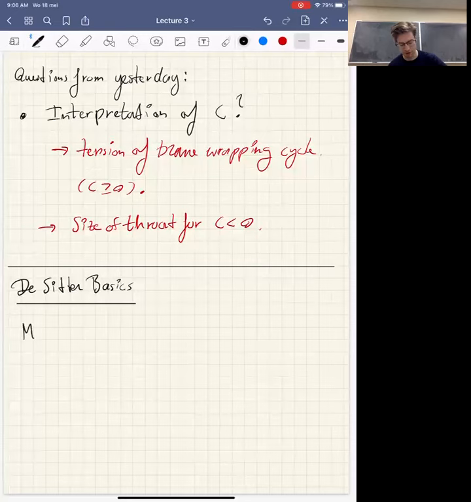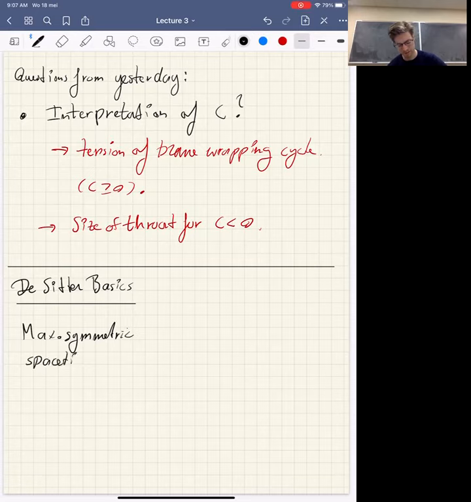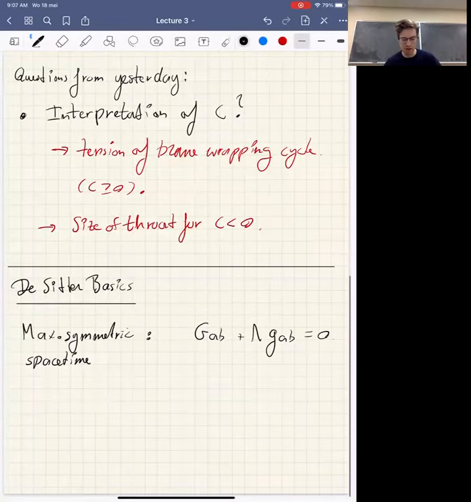One thing to note is that de Sitter space is a maximally symmetric spacetime with a positive cosmological constant. On the level of the Einstein equations, it's a solution to the following equation. We have the Einstein tensor, then a positive cosmological constant, and it's a vacuum solution, so the stress tensor is 0. Now when you want to solve this equation, one metric that solves this and describes de Sitter space is the so-called static metric. And this will be important later.